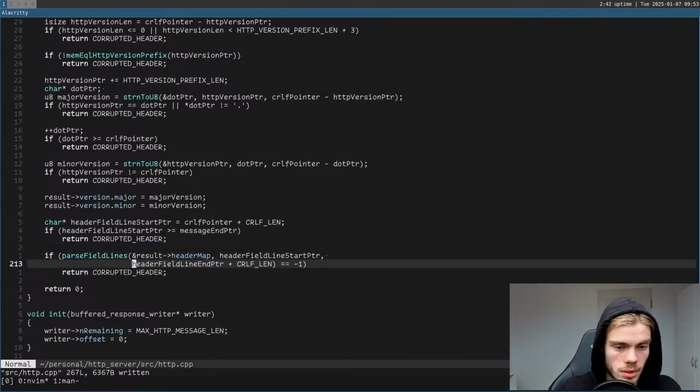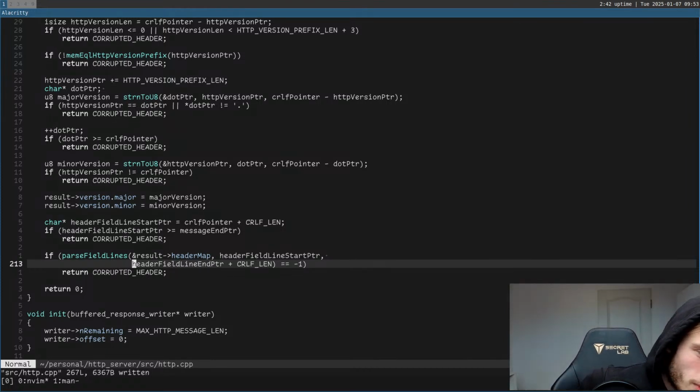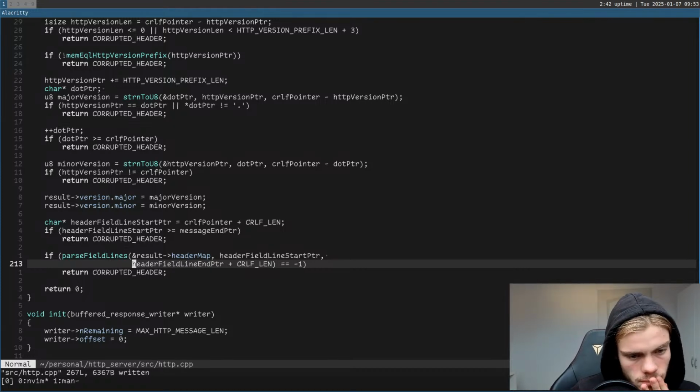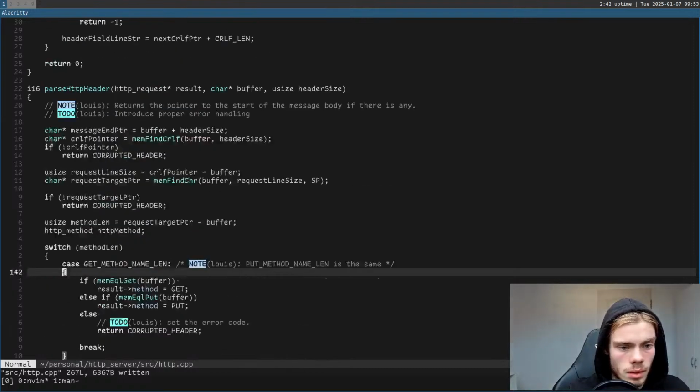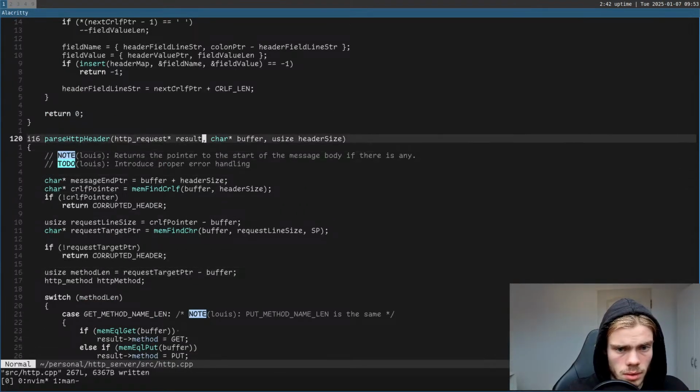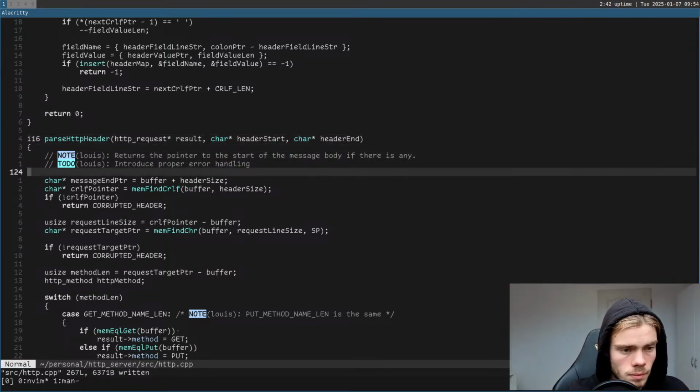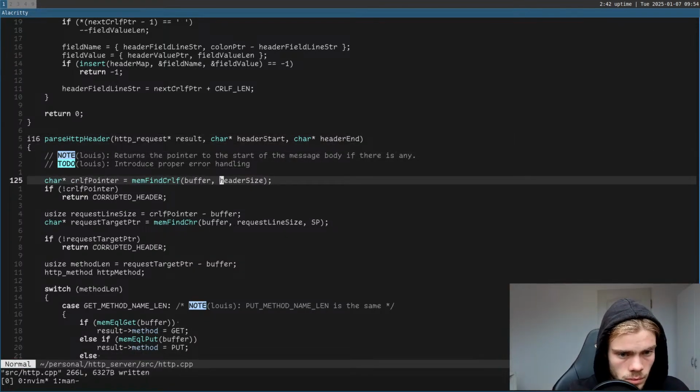Now this has to be the end, which we already have. So maybe we call this parse thing with buffer start, buffer end. Or header start, header end. So this is header end minus header start.